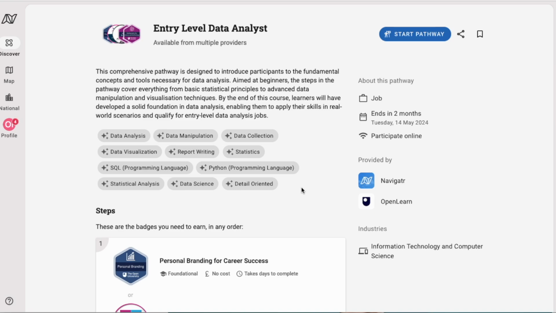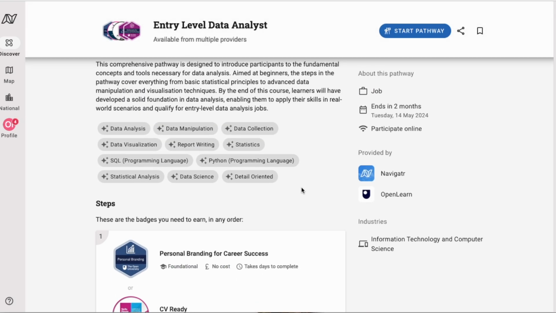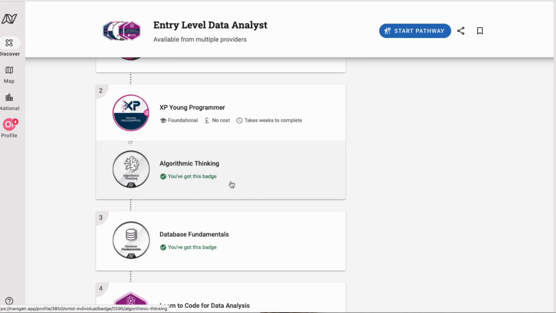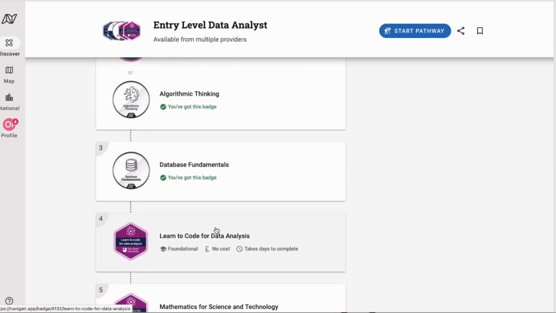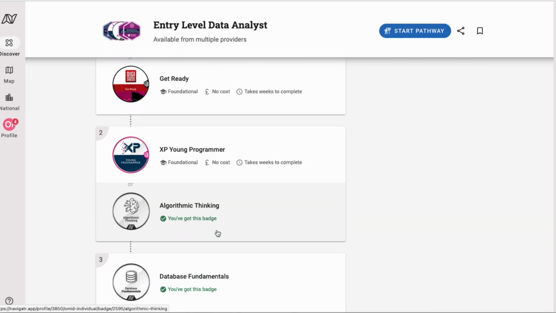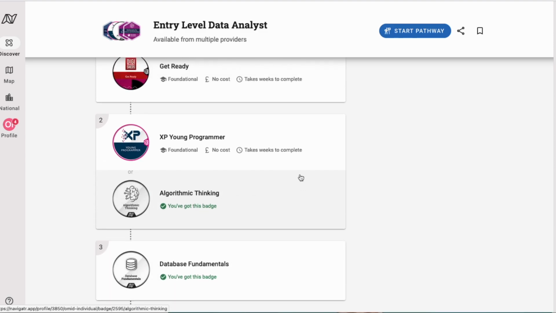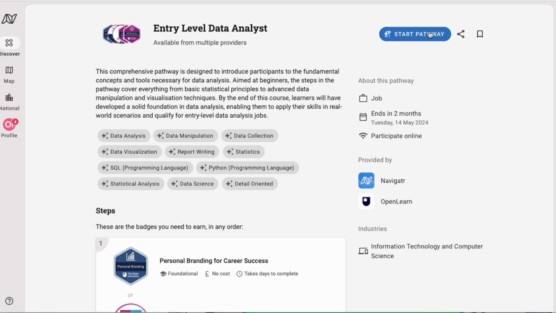A quick view through the steps, details, and then I can see that with this pathway I already have some of these badges on my individual account. So that's a positive thing. I will probably be 2/5 of the way through already. So I like this pathway. Let's get started.